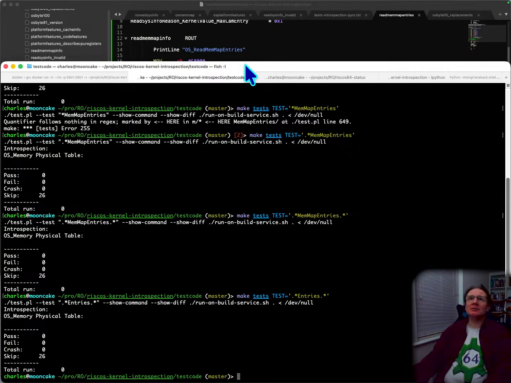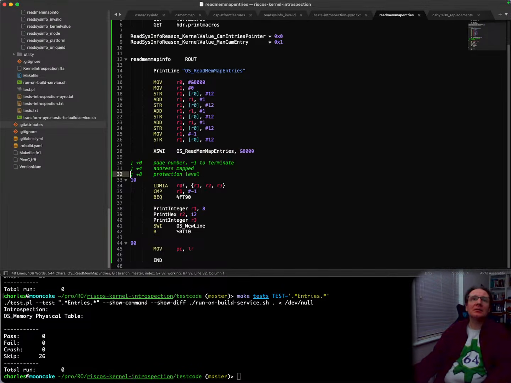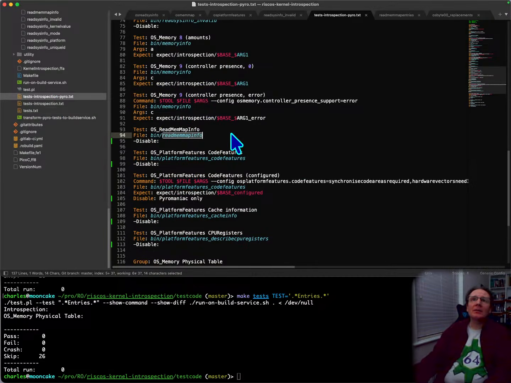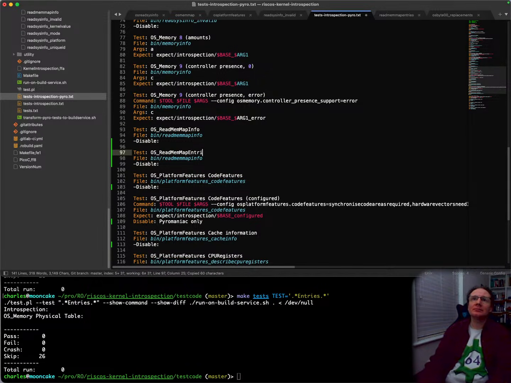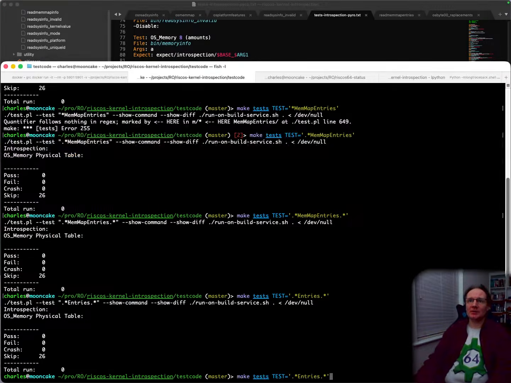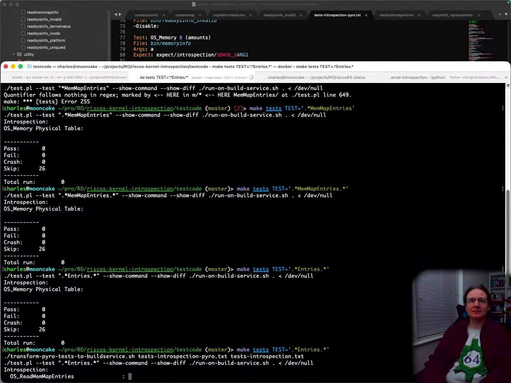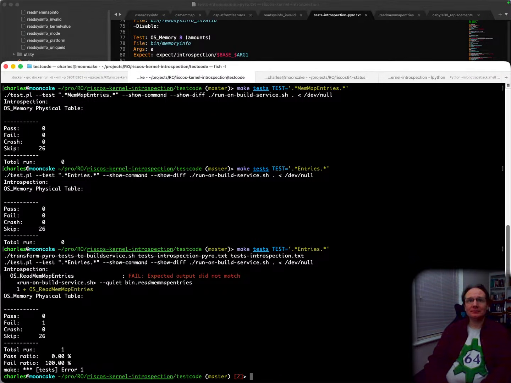Is it not called that? Oh, because there isn't a memmap entries one because I haven't added it yet. And we don't want it disabled. So let's try that again. There we go, now it's found it. And it's returned as an empty table, which is correct at the moment.